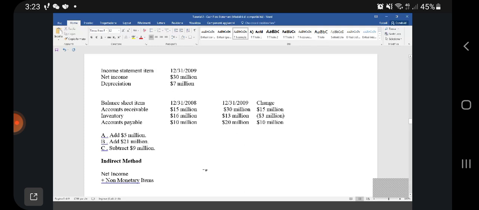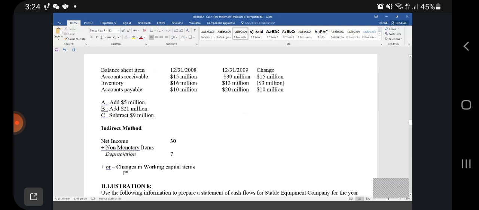I think that you completed line 1. Okay? So net income 30 million, you could do that, I guess. Good. Non-monetary items, did you identify any? Depreciation. Any other thing apart from depreciation? No, that is only depreciation. How much is the depreciation? 7 million. Okay. Should we add it back or should we subtract? Add it back. Are you sure? Yes. Okay, good. So, nothing else there.